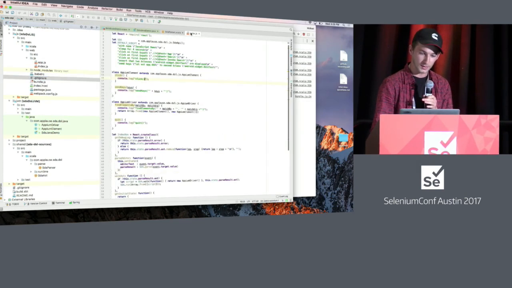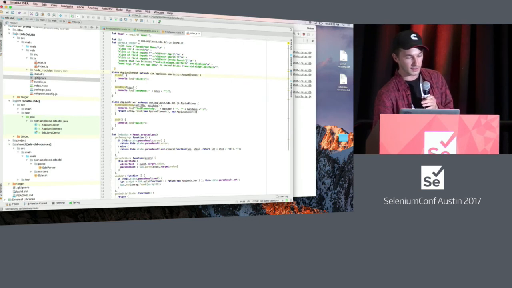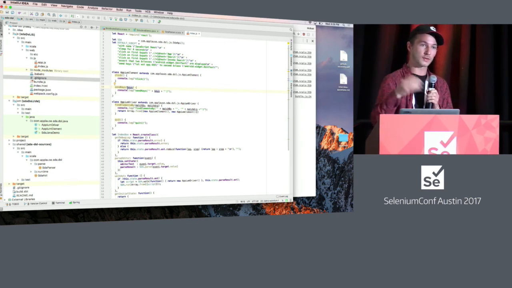Just to show you, I can't do any fancy stuff like clicking, because in Scala.js these are the interfaces I created for myself, Appium element, Appium driver. I didn't implement click, I didn't implement send keys, because right now the only drivers for Appium or for Selenium that work in JavaScript don't actually work in the browser. They still have to use Node because they use the request package, etc. But you can imagine if we implemented click, send keys, open session, and find elements by using Ajax, then we could actually execute Appium tests in the browser.